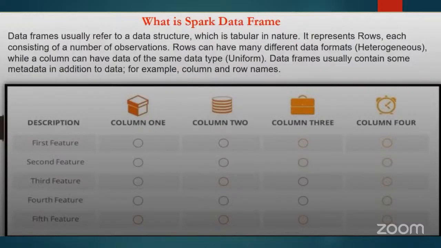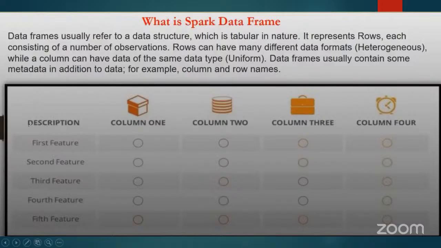Remember that an RDD only has a series, that is a Python collection, and another is a text file that you load into an RDD. We only have two kinds. But whenever you refer to a data frame, it gives you a data structure which is tabular. So you will have a schema here and you will have the data here. Schema and data, that's the thing you need to understand.